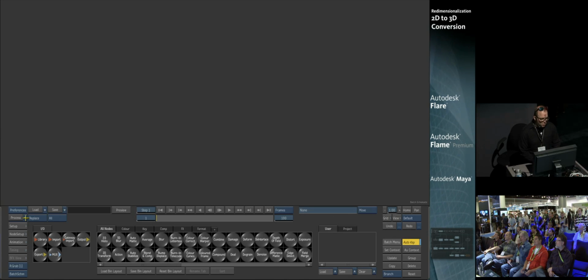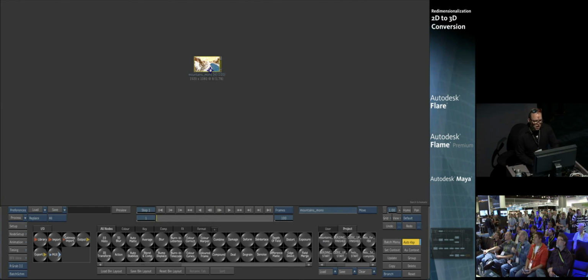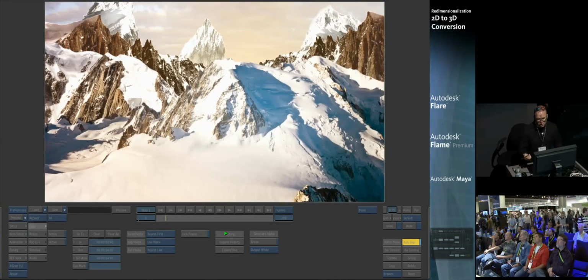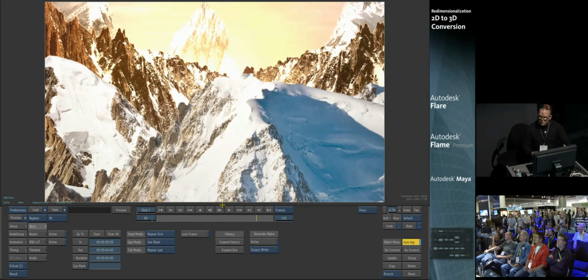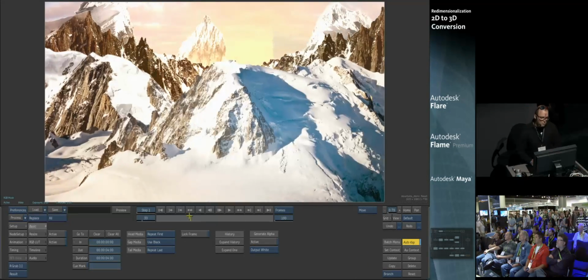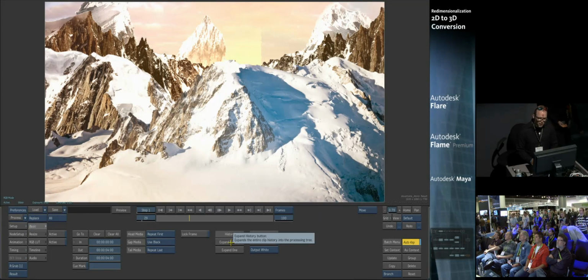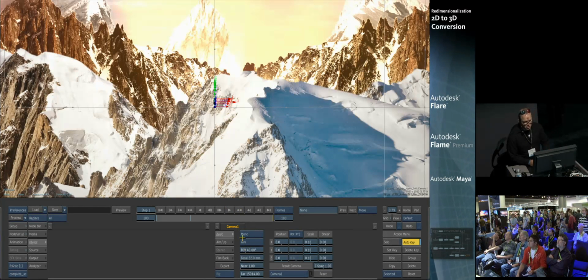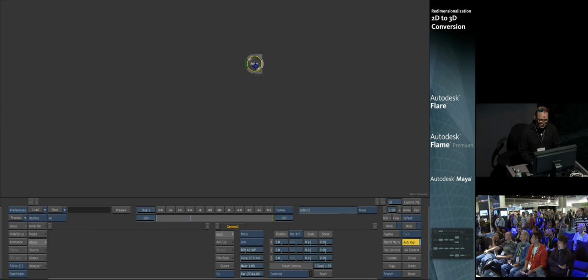Let's just take a look at a couple of examples. Specifically, I just mentioned that visual effects shots tend to be easier. And what I mean by that, here's essentially the render, if you like, of a particular shot that uses stills of mountains and spreads them out in space for a monoscopic result. It's awesome. But if you actually look at the pieces that built this, because we're in the Flare environment here, which is actually using the Flame's batch environment, we have access to the setup. We have access to all the tools that made this.